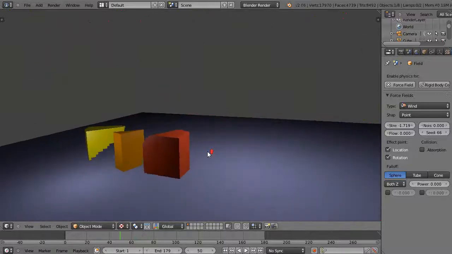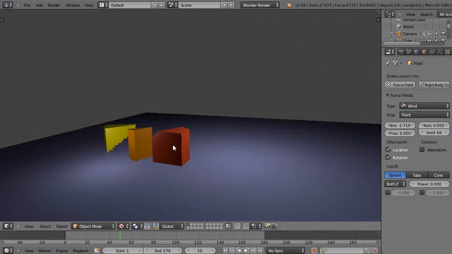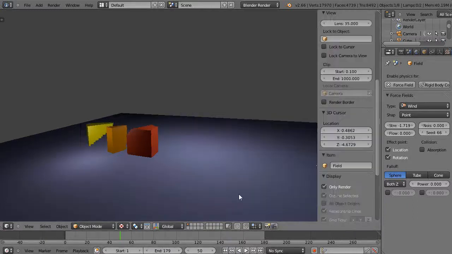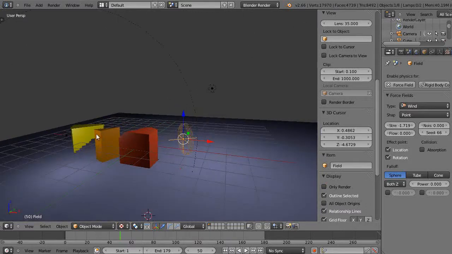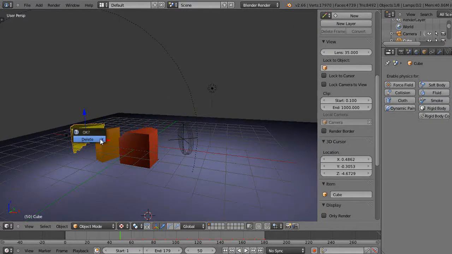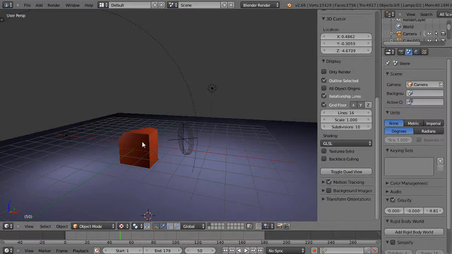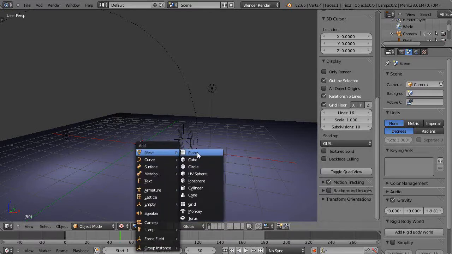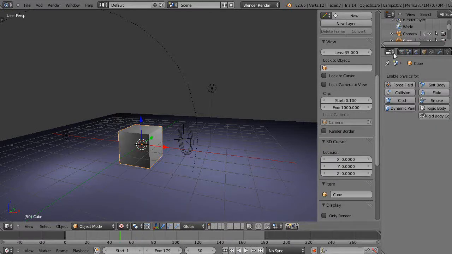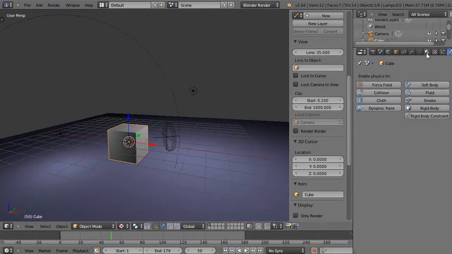And so what we'll do in this lesson, we'll start with a different object here. Let's get rid of this here. Let's go get my display back. All right, we'll get rid of these here. Put my cursor to the center. I'll leave the wind in there for the moment, and I'll just add a cube. And I better give it a color.